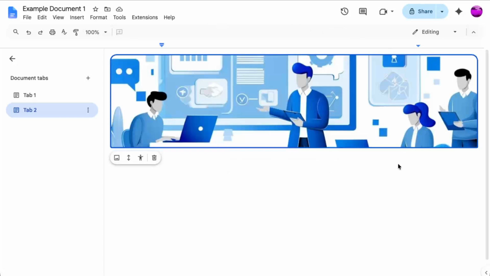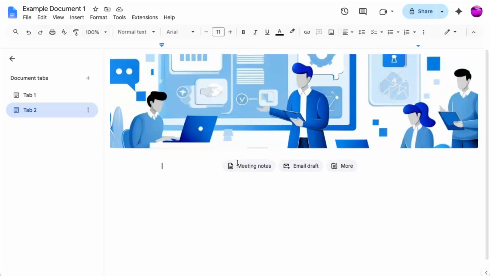After the image appears, you can position it at the top of the document so it functions as a cover photo. If needed, you can also adjust its size so it looks balanced and fits nicely within the layout. A wider image often works better for cover style formatting, and higher resolution images usually look cleaner and sharper.